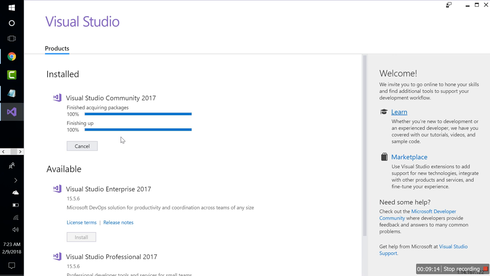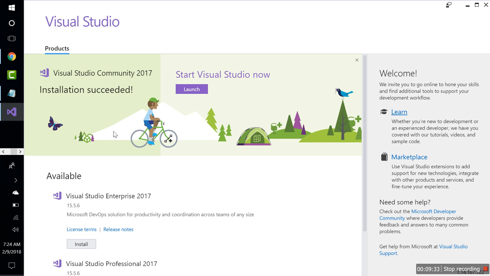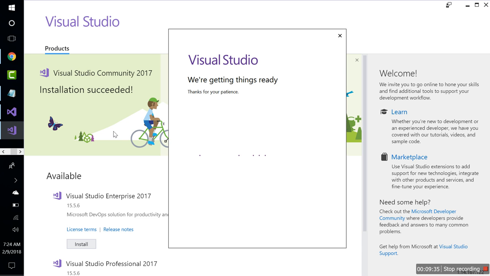Yep, just wait for the final steps and you will see your Visual Studio opening up automatically. Yep, your installation finished and your new Visual Studio is opening up now.